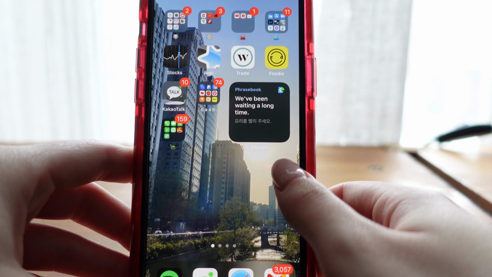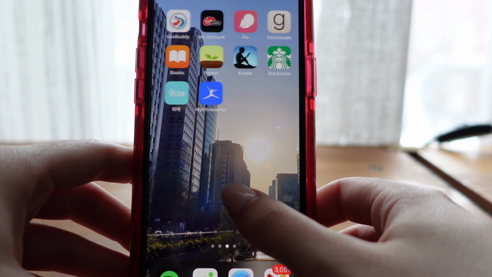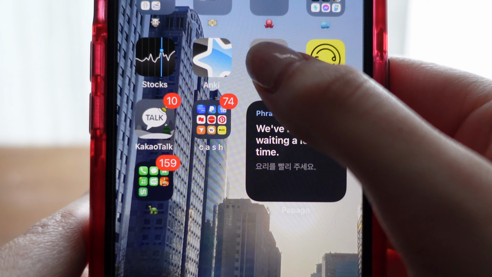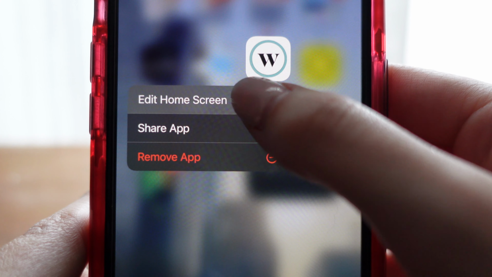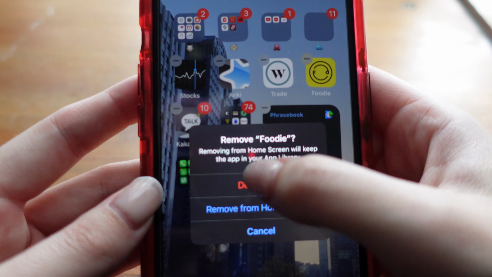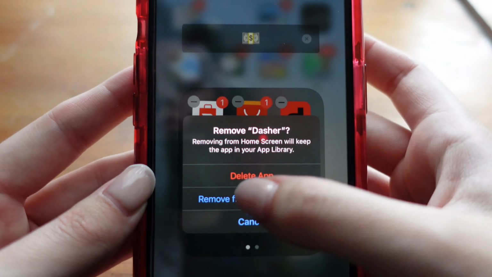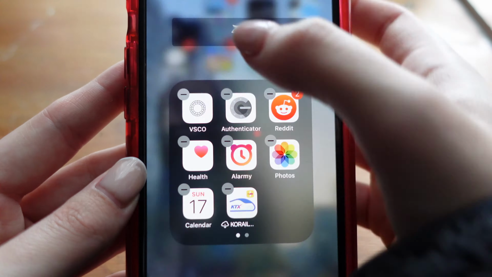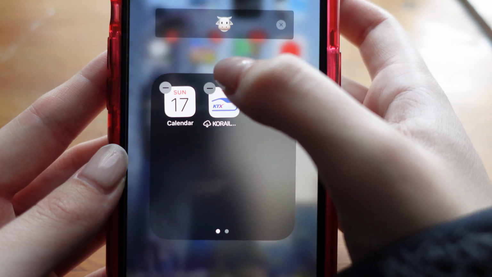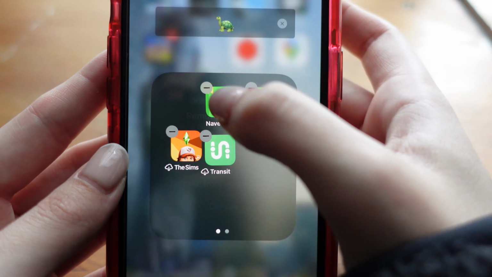This is what my phone looked like before the whole metamorphosis. I basically proceeded to remove every single app from the home screen, except for the few that I wanted to have easy access to. Let me tell you that this took a long time.